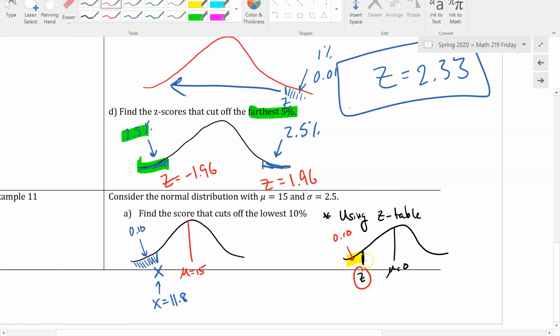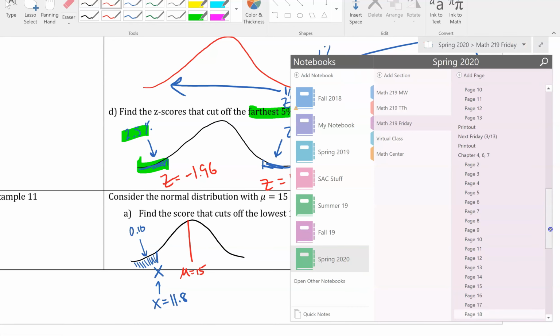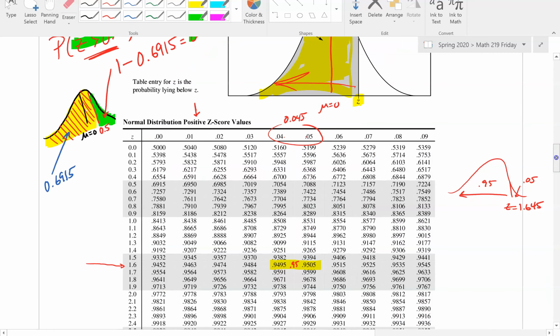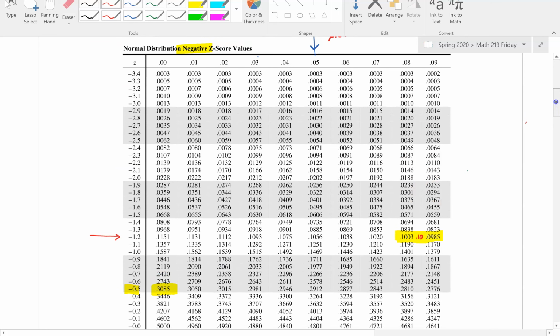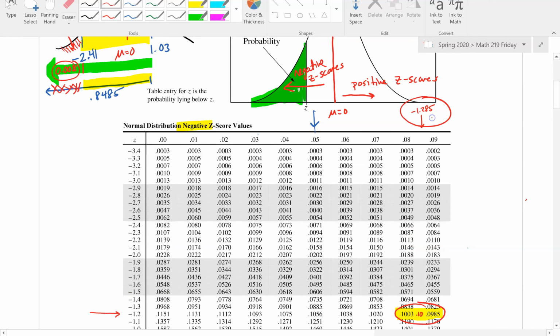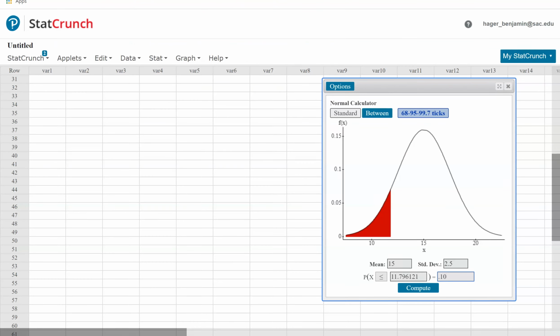So let's find that Z score. It's a negative Z score, right? Because it's left of the mean. So let's go to the Z table. Let's find our negative Z score and look for an area of 10%. We did that, right? We happen to already do that one. What did we say that was? Negative 1.285. Remember, that was where the area was 0.10. That's the score that we have area to the left being 10%. So I'm going to go with that one again, negative 1.285.